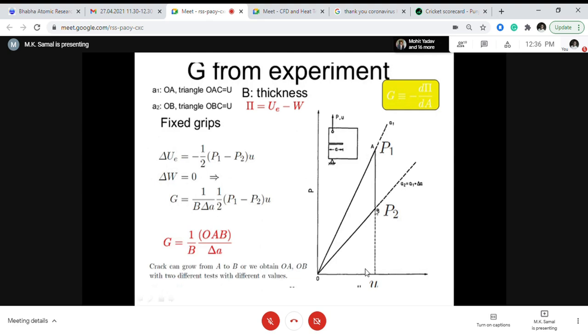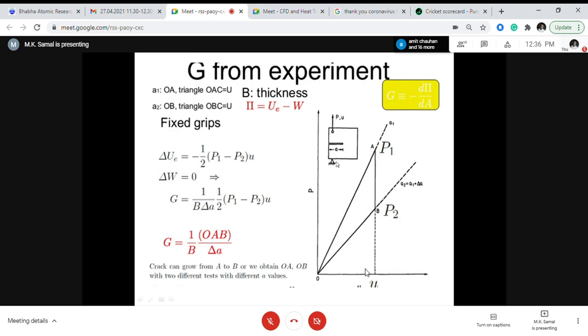Because the crack has propagated, it will stop at a certain point where the energy release rate will be less than K1C. Here it was exceeding K1C, and now it becomes less than that. So the crack will propagate this much. A1 is the initial crack and A2 is the final crack, so A1 plus delta A. For the crack to increase from A1 to A1 plus delta A, an additional amount of delta A, this much energy has been released.